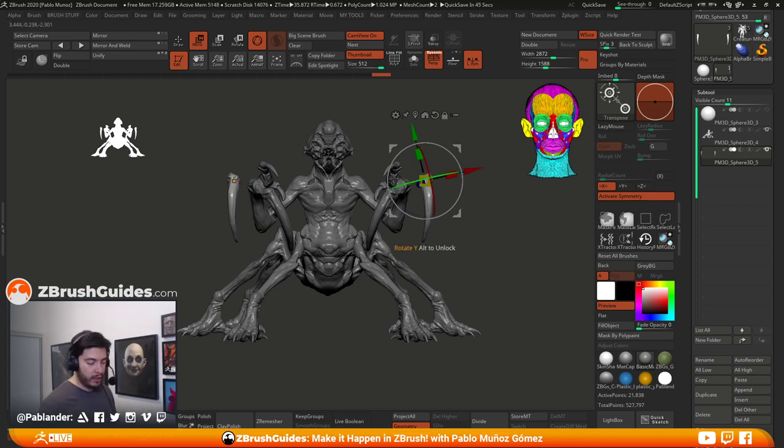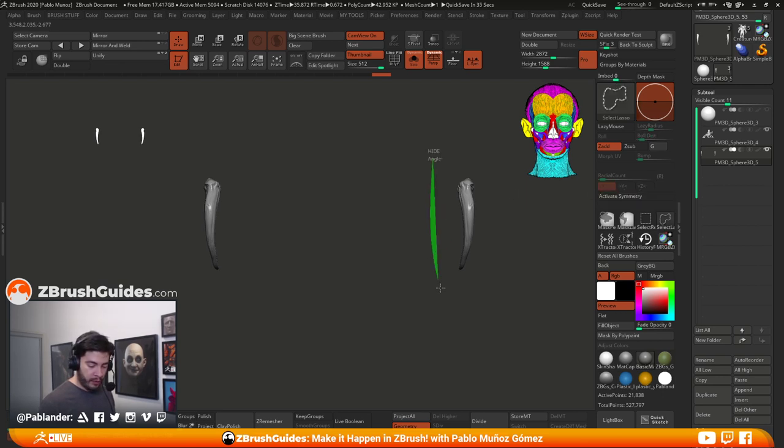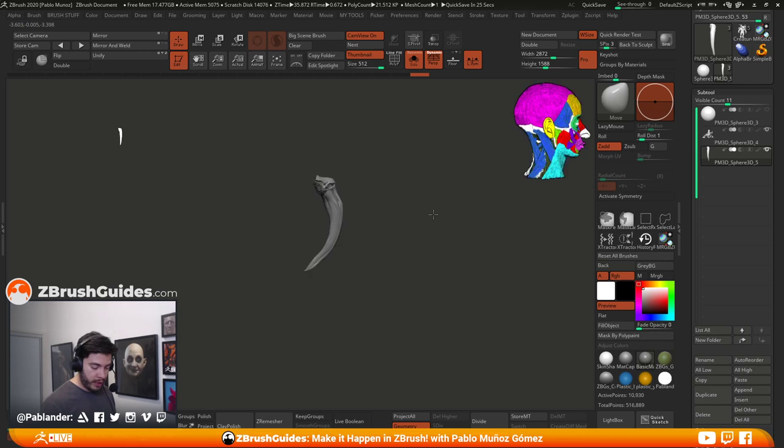So if I want to do that, which is pretty simple, I'm just going to show you in case you don't know. I don't need the two of them. I just need one. So I'm probably gonna turn off symmetry and get rid of this one by holding Control and Shift, and then without letting go of the click, I'm gonna press Alt, and that's gonna hide the selection. And I'm gonna delete hidden. So now we only have this one, right?